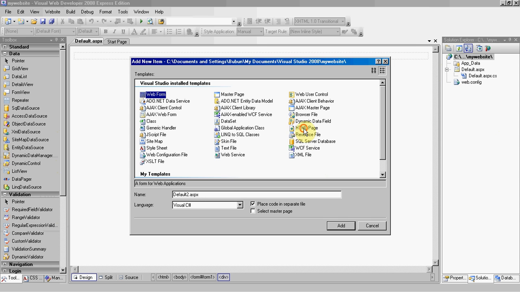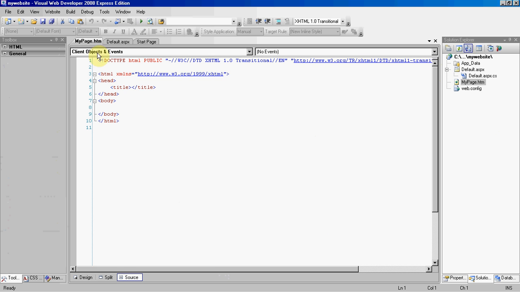Here select the HTML page template, type any name, that's my page, then click OK. Here is the extension of HTML, that is .htm, or we can also write .html.